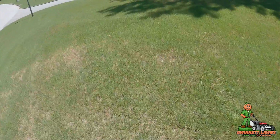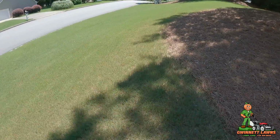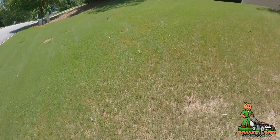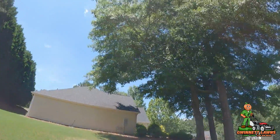So there's just a little bit here and there. The storm that we had last night knocked a lot of pine straw in the yard, and that stuff is almost impossible once it sticks in the Bermuda to get it out. The mower doesn't like to cut it. Now this, again, there's a little bit of leaves because the wind's blowing, and this pin oak sheds leaves all year round.